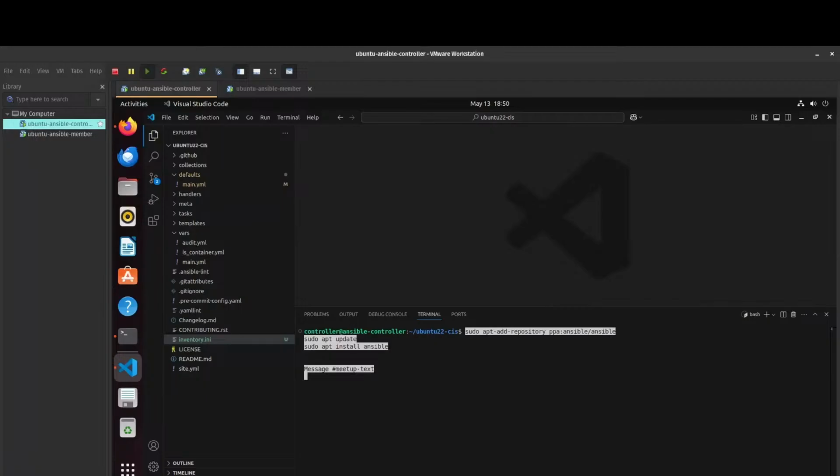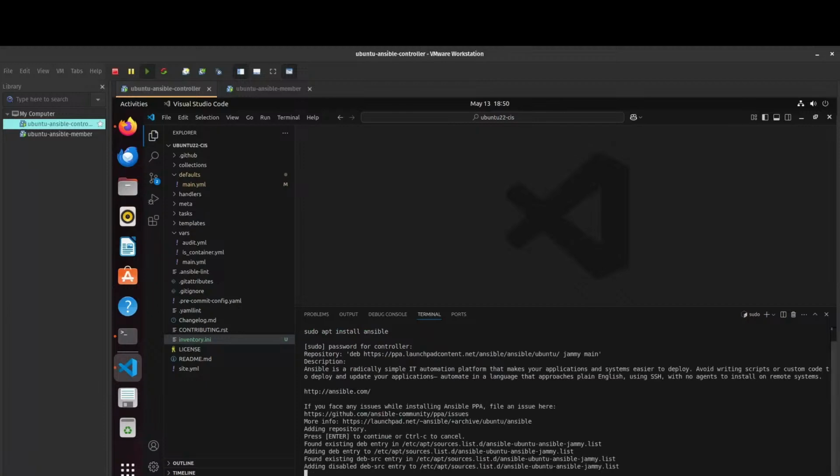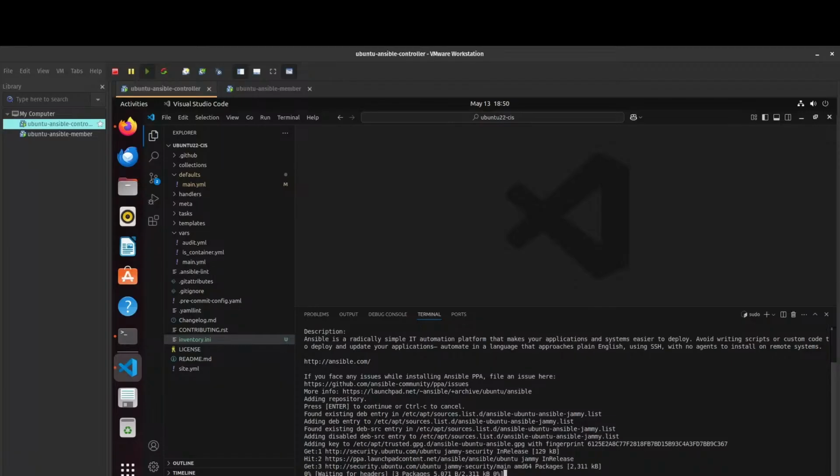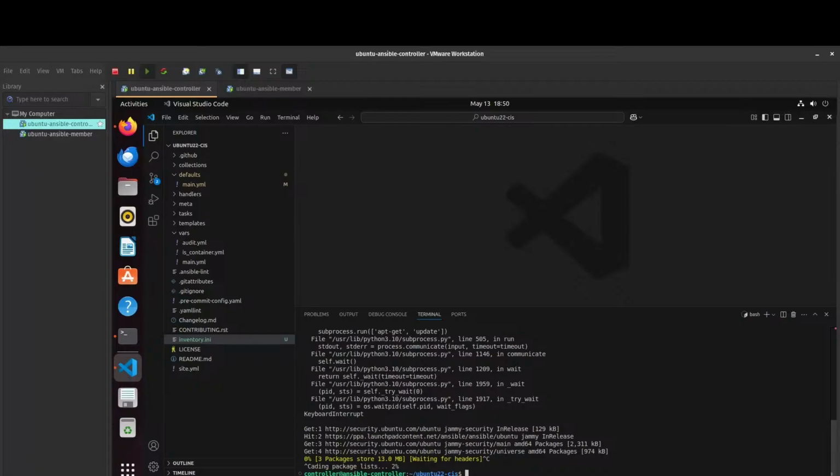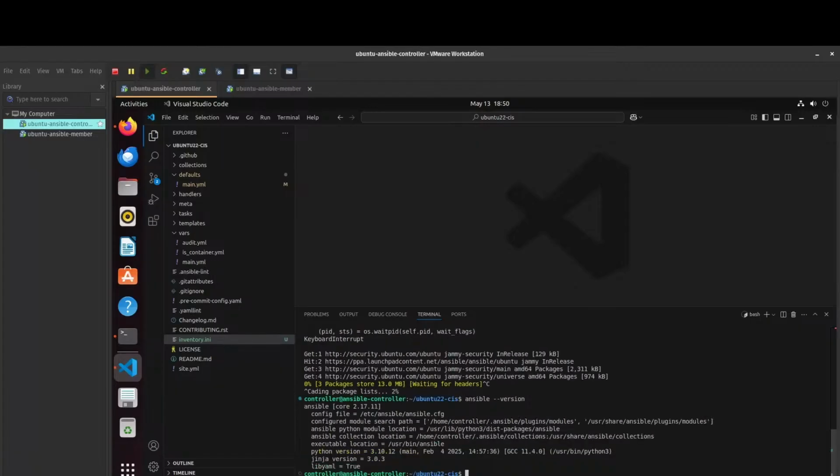This will ensure you get the latest version of Ansible. Then you'll want to do a sudo apt update and then a sudo apt install. I will run this, and it should work. Like I said, I have it previously installed, so it shouldn't really do anything here. For time's sake, I'm going to cancel it out because I have it installed already.